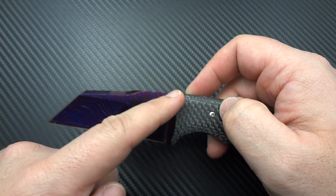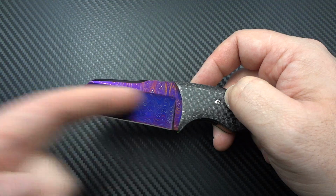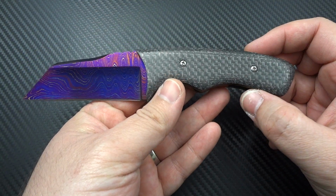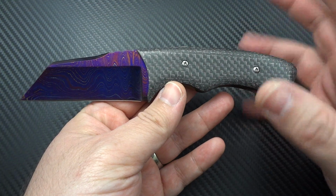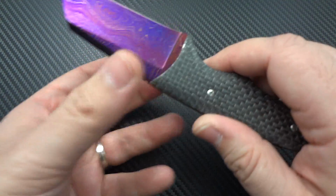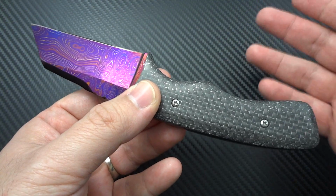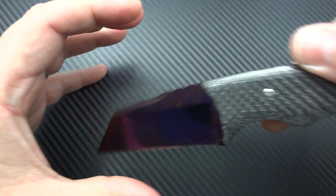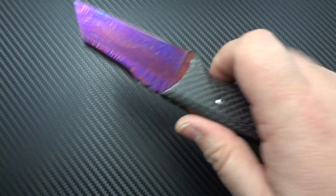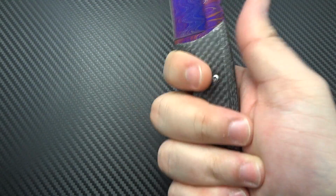If you measure from here, it's got a 3-inch cutting area on it. But if you go all the way back from here to the tip, it's about a 3 1/4, and it comes out to just under 7 inches, about 6 3/4 inches overall length. So once it's in the proper kind of sheath, I want to do obviously the leather sheath like I was mentioning, it'll basically fit like my pocket butcher does, where the sheath will hold it upright in the pocket because of the shape of it, and I'll just be able to reach and grab it and slide it right out without the sheath coming out with it.